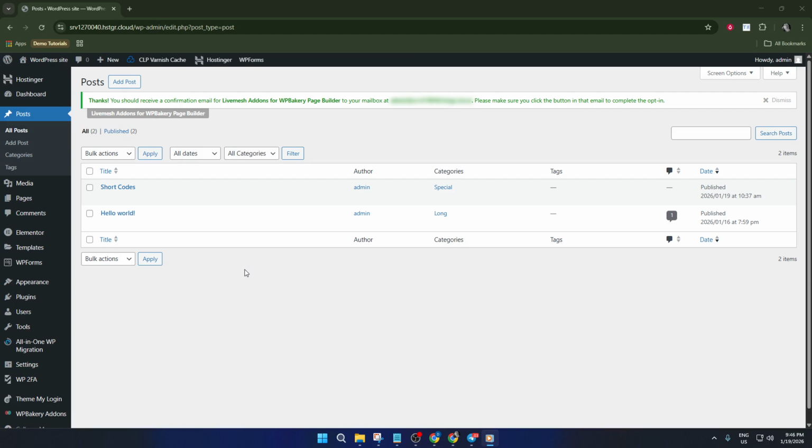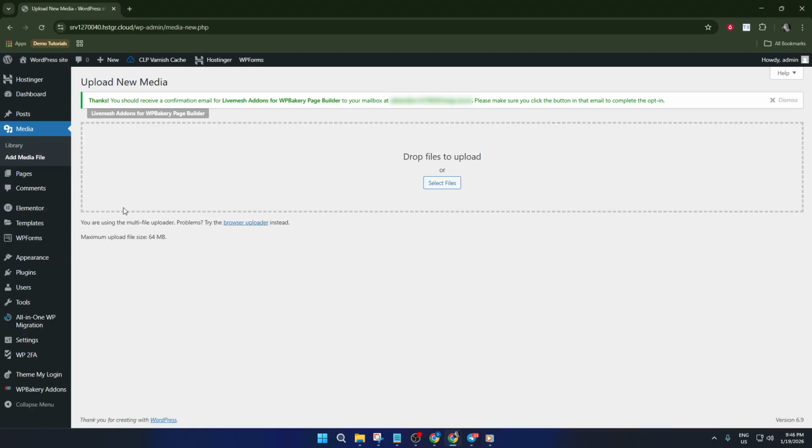Let's jump right in. First, we'll focus on adding documents as downloadable links. When you're creating or editing a post or page in WordPress, look for the Add Media button, usually sitting just above your editing toolbar. If you're using the block editor, which most people are these days, you might see a little plus sign for adding a new block. Click that button. This is your gateway for bringing files from your computer into your WordPress site. And it's a step you'll do for just about any kind of media: images, audio, and, in this case, documents. Don't rush this part. Making sure you're in the right spot sets everything up smoothly.